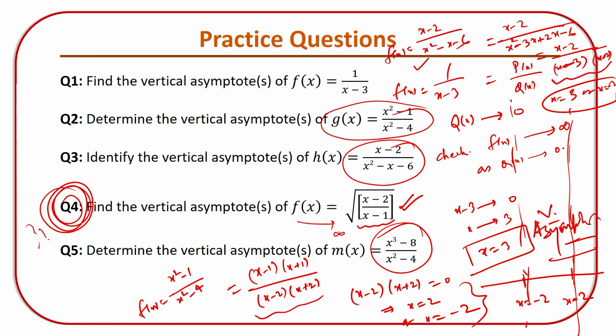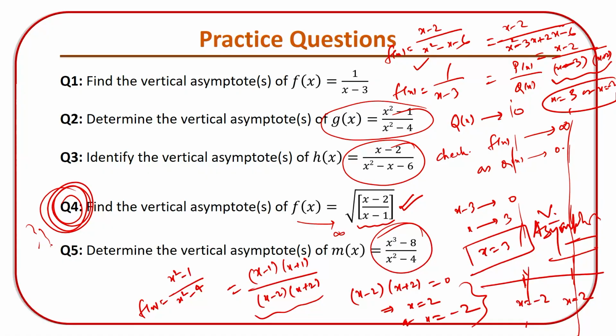I am leaving it for you, and then you will understand that vertical asymptotes can be evaluated quite easily by setting the denominator equal to 0, and by checking back that the function itself, or the curve itself, tends to infinity at that point, and for that you need to take the limit as x tends to those numbers. So I believe that vertical asymptotes have had a good impact on your calculus here.